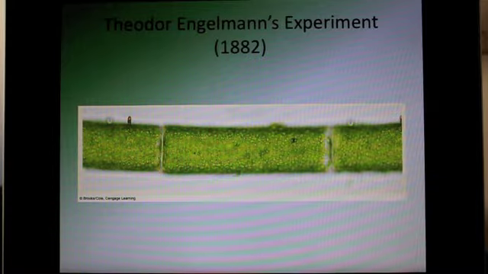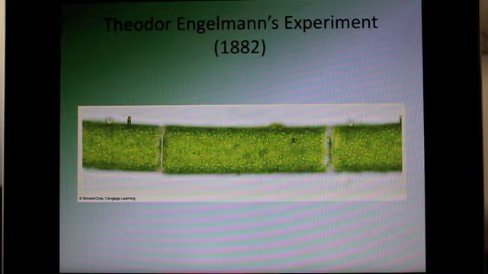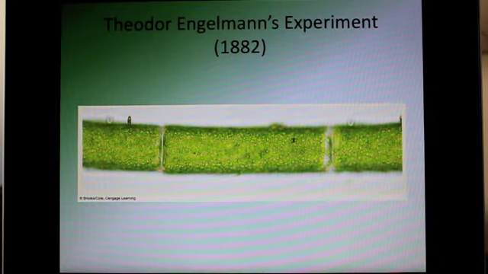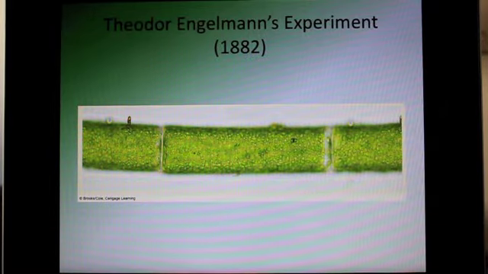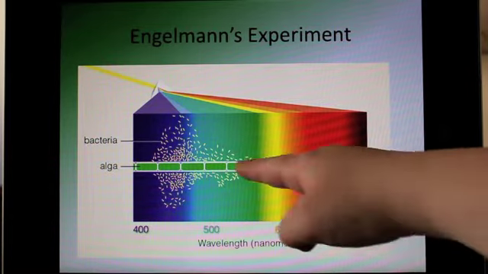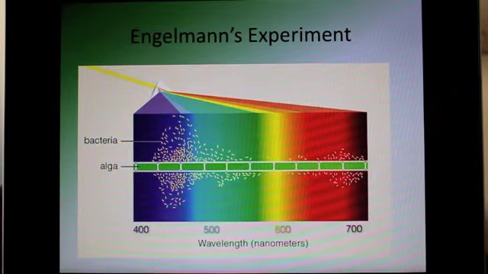So how did we figure out that chlorophyll A absorbs in those wavelengths? Well, this is thanks to Theodore Engelmann's very elegant experiment, which he did back in 1882. He used a thin piece of algae, that's right here, a little algae filament, and this algae has for its dominant pigment chlorophyll A, so mostly chlorophyll A. Now he put this algae, and here's the algae right there, on a microscope slide and with some water on it, and he put some bacteria on it too.